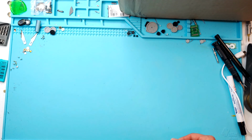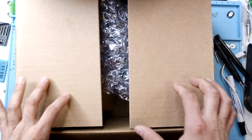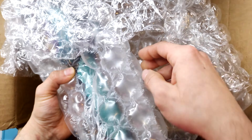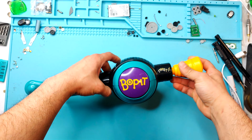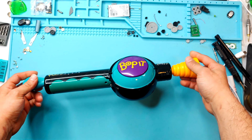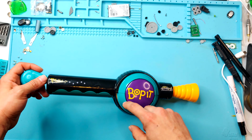So, I'm pretty sure all of y'all have heard about the game Bop It, and I recently got one on eBay. I picked it up for parts, and today I'm gonna try to see if I can fix it. And this one's actually the original 1996 one that came out back then. As you can see, the battery cover has a little bit of discoloration compared to this part right here.